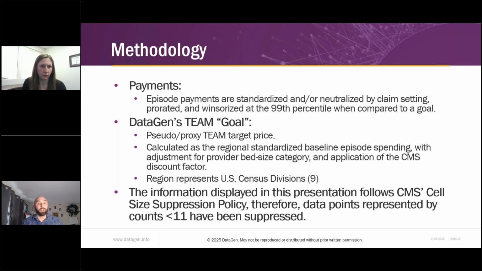Talking about the goal, we create a pseudo TEAM target based on the regional average episode spending with the TEAM discount factor applied, the 1.5 or 2%, as well as a provider bed size adjustment. And lastly, for this presentation, we're following the CMS cell size suppression policy.